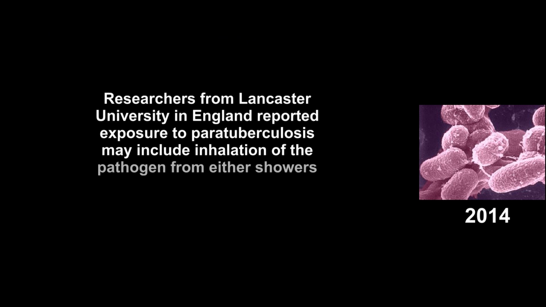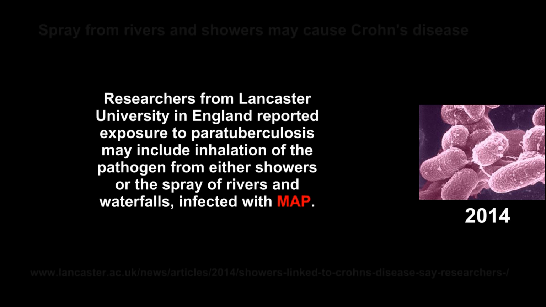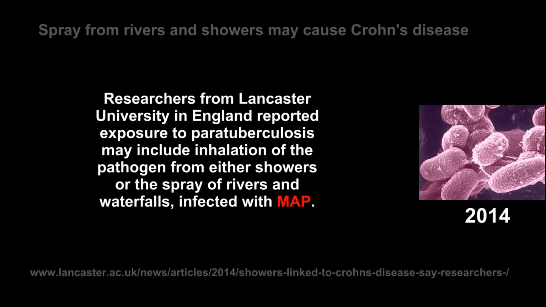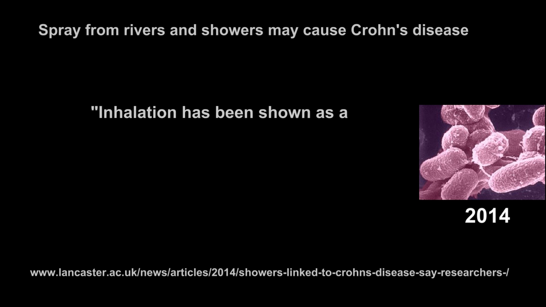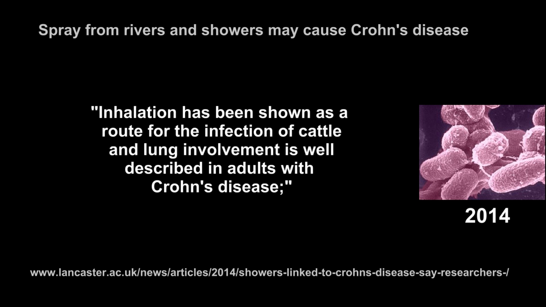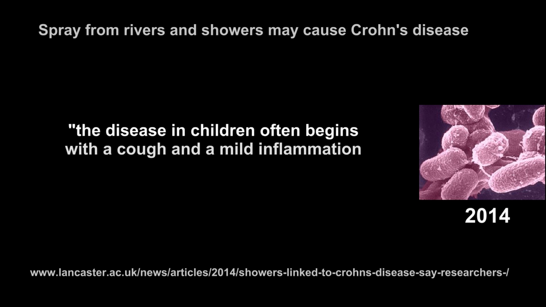Researchers from University of Lancaster in England reported exposure to paratuberculosis may include inhalation of the pathogen from either showers or the spray of waterfalls and rivers infected with MAP. Inhalation has been shown as a route for the infection of cattle, and lung involvement is well described in adults with Crohn's disease. The disease in children often begins with a cough and a mild inflammation of the throat and lungs.